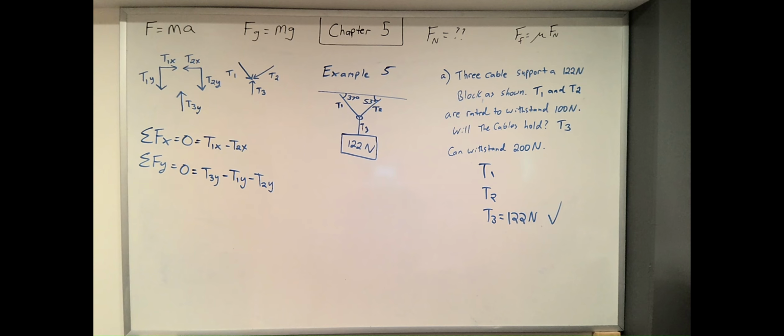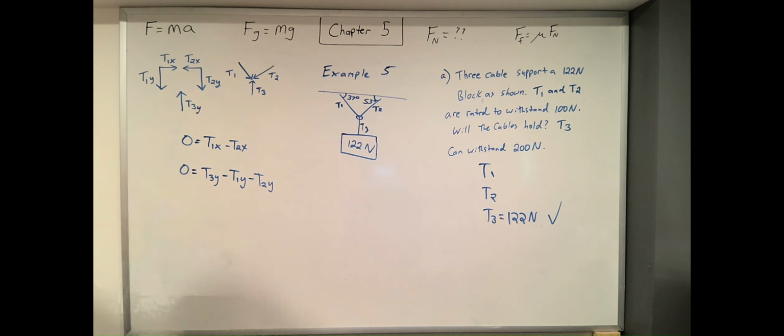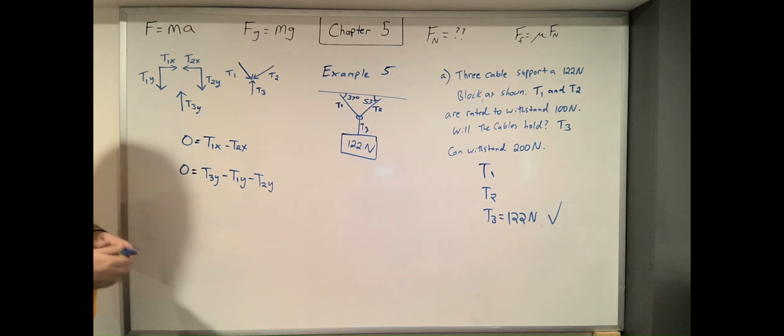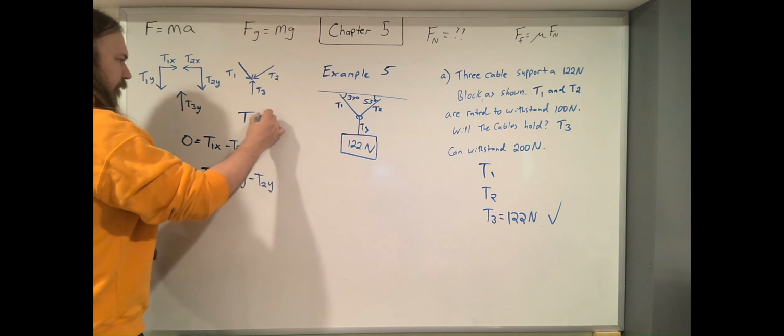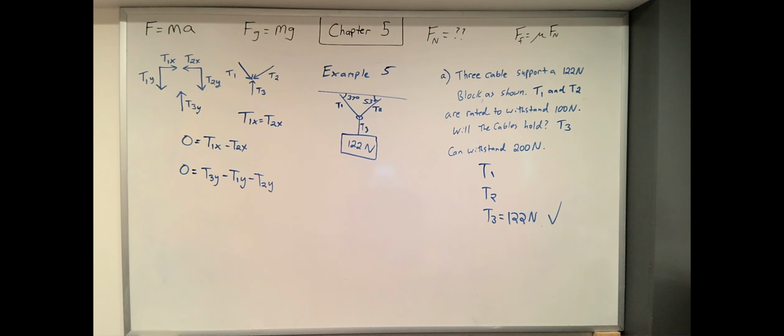Okay. Whew. We got quite a bit going on here. So I have these now. I know everything's equal to 0, so I'm going to go ahead and just take these out. If this is equal to 0, I know here that the T1x is equal to T2x. Okay, and that'll take care of that equation, right? I can rewrite it like that. T1x is equal to T2x.